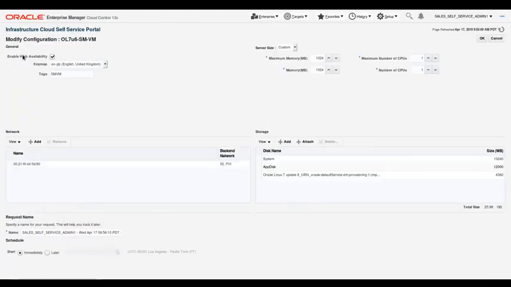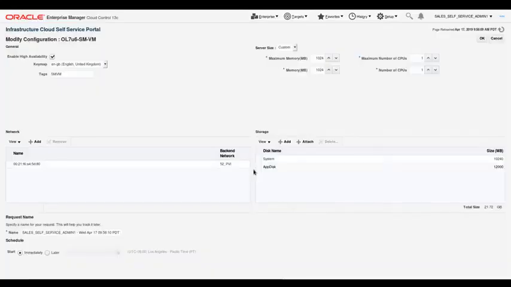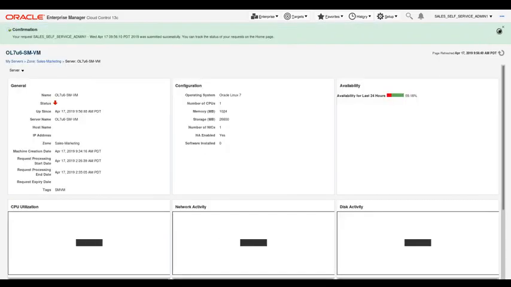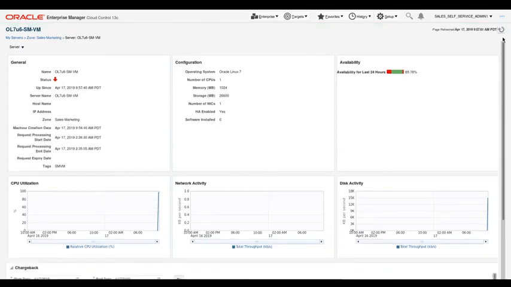On the Modify Configuration page, select the ISO device on the storage list in the lower right portion of the screen. Then click Delete. Click OK on the confirmation. As you can see, the page to modify configuration allows you to change other parameters such as memory and number of CPUs. Click OK. The VM display returns with an informational message. Click the small X in the upper right corner to dismiss it.